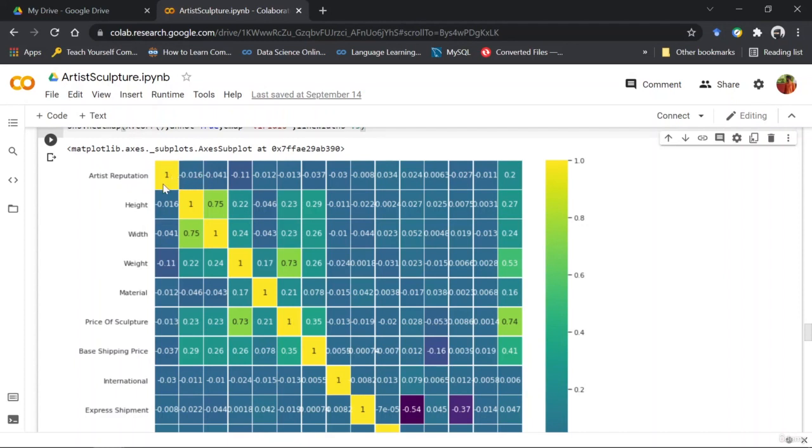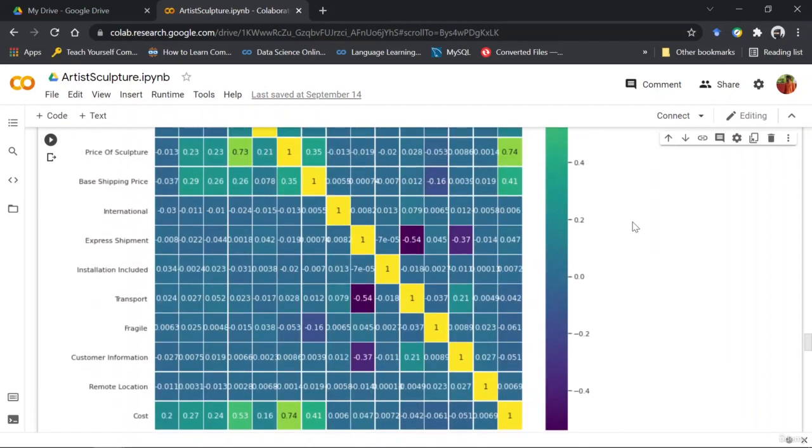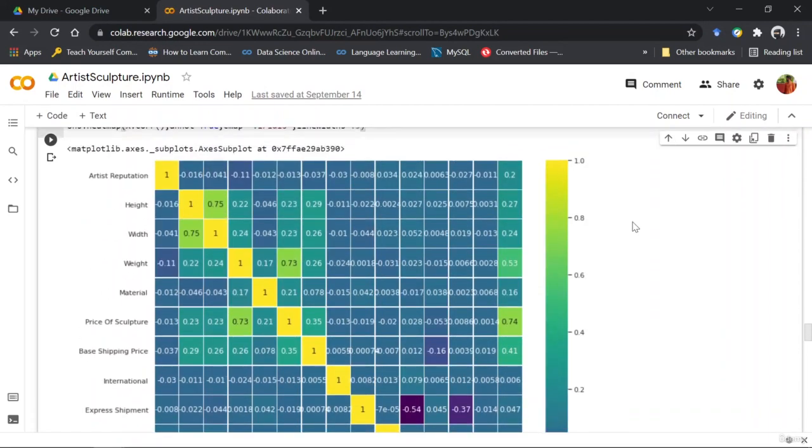Artist reputation column is with width, with weight, and so on. So from here, you can see that most of the values are between 1 and -1, which is also true. Correlational values are between 1 to -1, both inclusive.